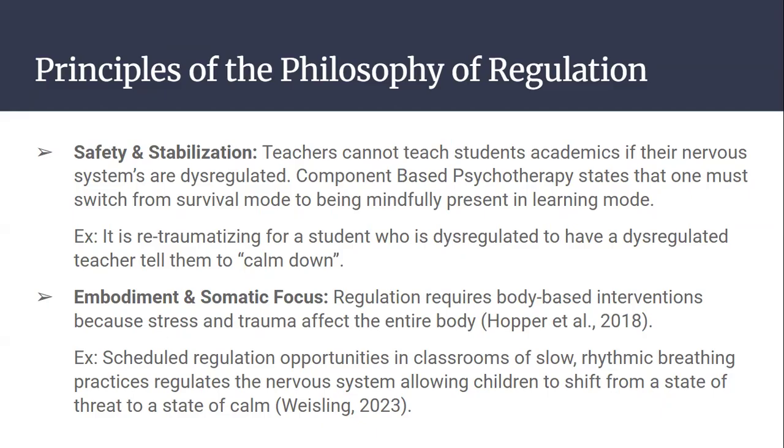So it is re-traumatizing for a student who is dysregulated to have another dysregulated person tell them, calm down, calm down, calm down. You're only adding fuel to the fire, and it's causing even more dysregulation. And we've got a big problem here because we have a dysregulated student, and now we have a dysregulated teacher. And that teacher very well can dysregulate all of the other students.